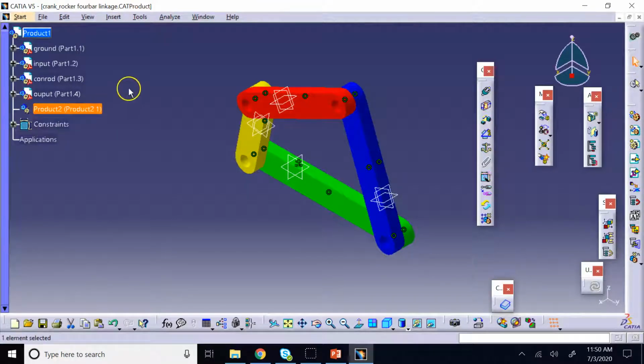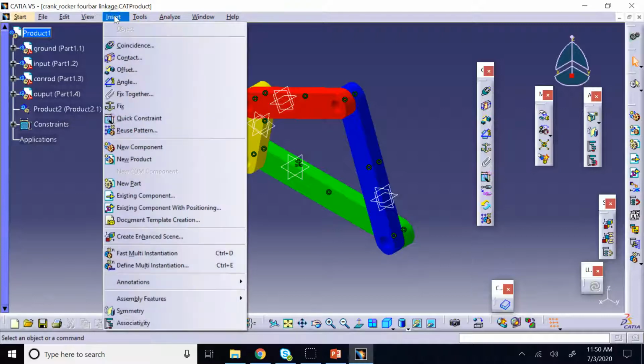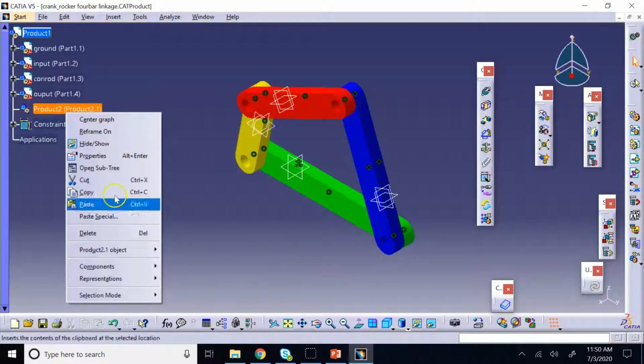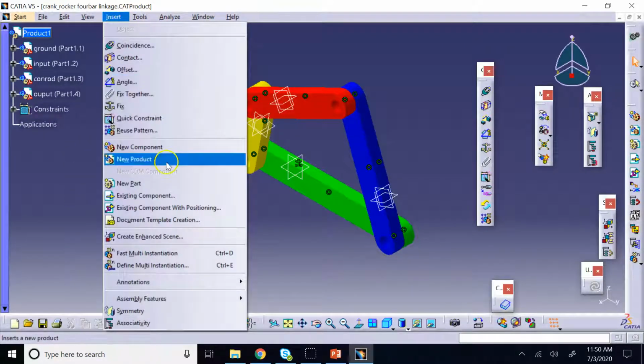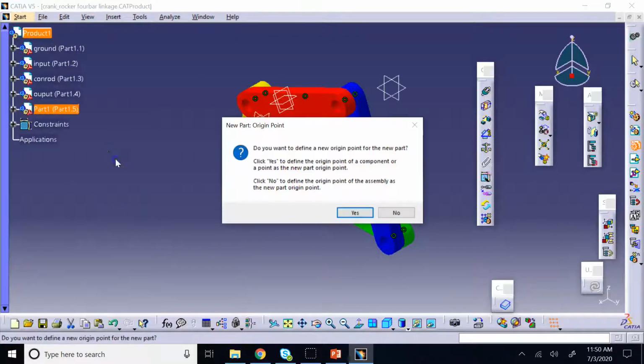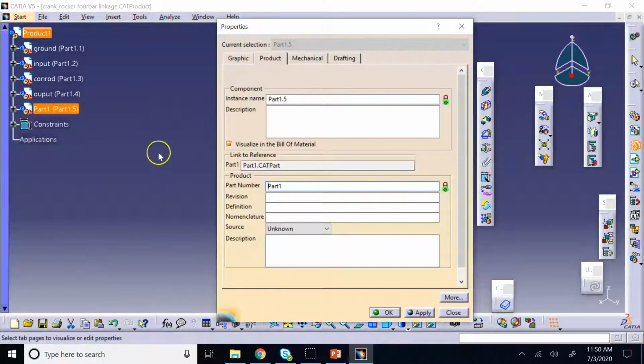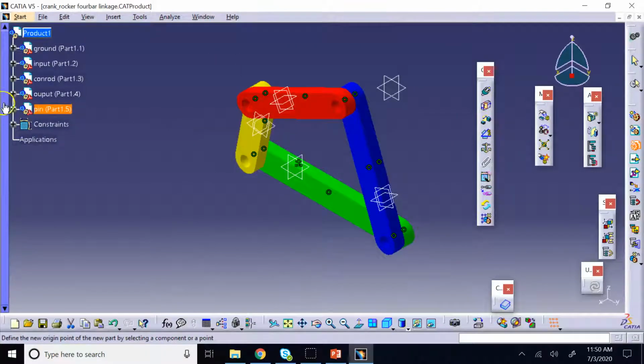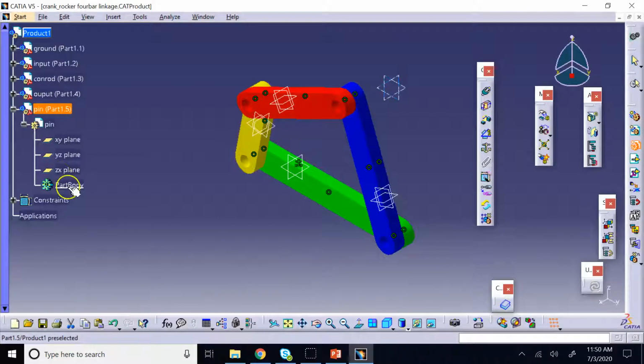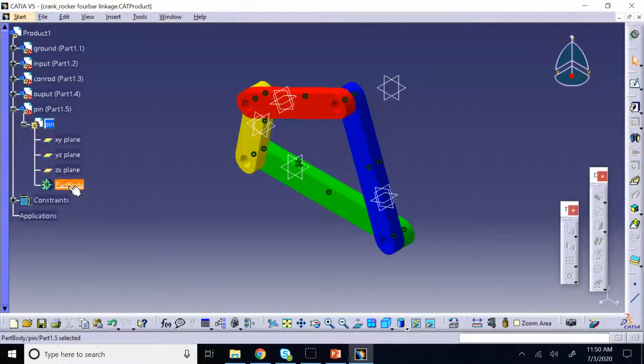But you see here is called product, which is quite interesting. Let me see. Oh, I should click on new part, not new component. Okay, let me delete this. You need to insert a new part and then click on this. There we go. And then now this guy, you can rename it if you want. So here it's called part 1. I can call it pin. And then this pin is empty. Okay, if I expand it, the part body is empty. Of course, you haven't done anything. But now I can double click on part body and go to part design. You see I'm in part design. And then I select the front plane.